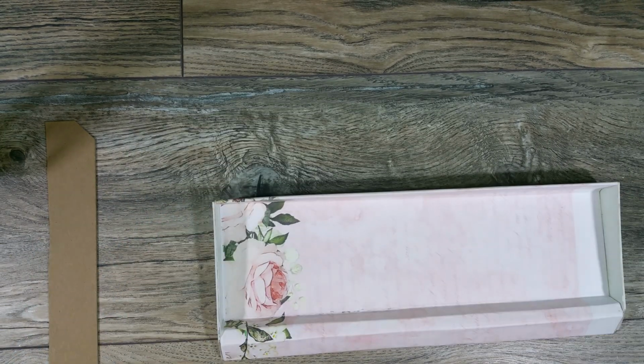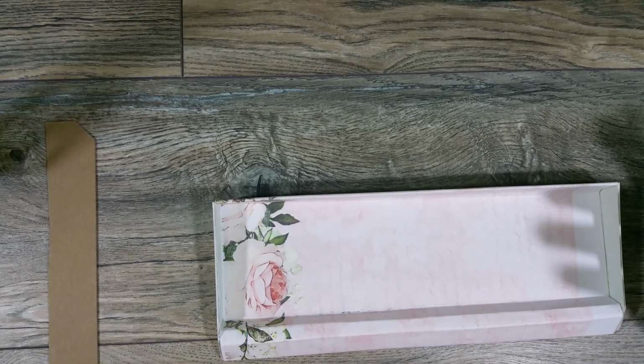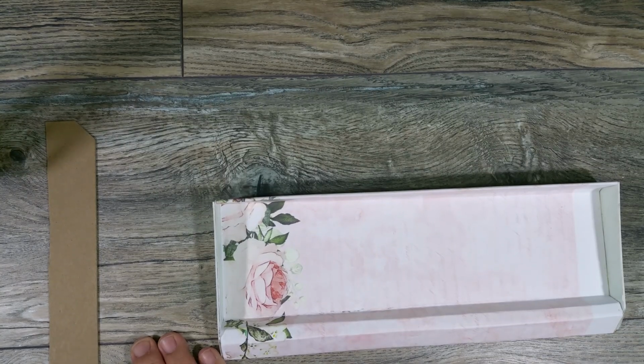Now, to do the sides, like I said, mine was already done, and I've recorded it too many times, guys, to continue cutting and doing it again. You'd be surprised how many shelves I have over there.